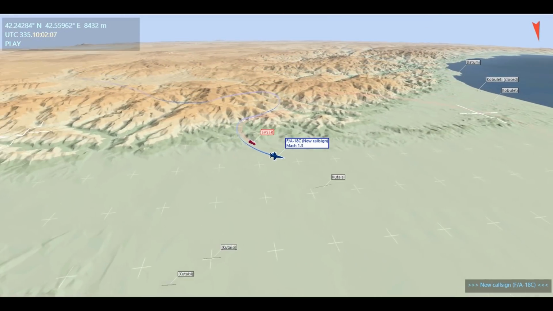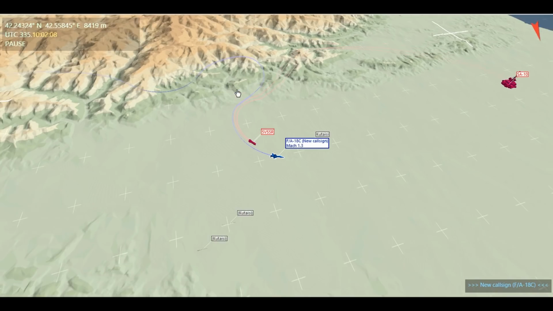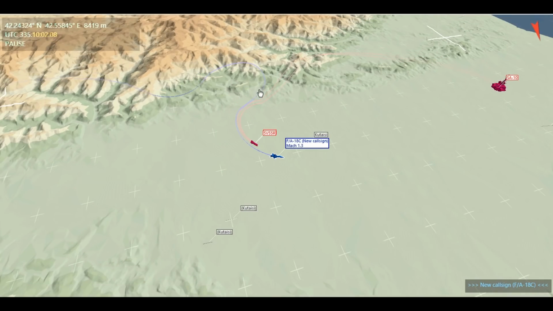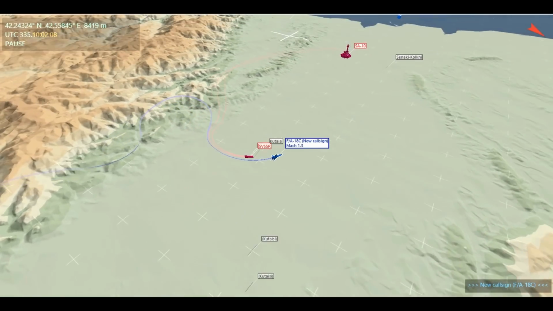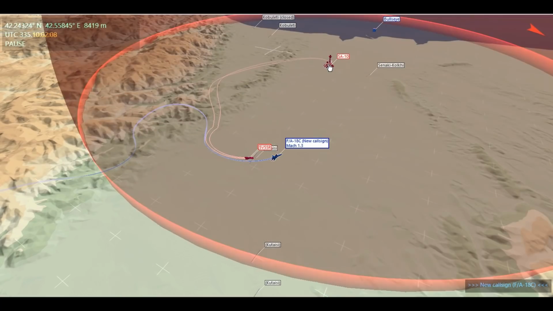Now, when I would recommend using this, personally, I would always hit the deck. I find that to be the safest way to avoid SAMs, but I would use this if I accidentally entered the envelope of this missile, and unlike the last scenario, I didn't have to go over here to get a target. I just accidentally entered the kill envelope of the missile, and I want to get out.